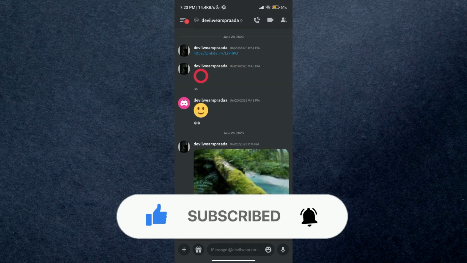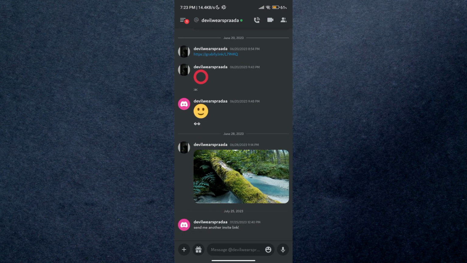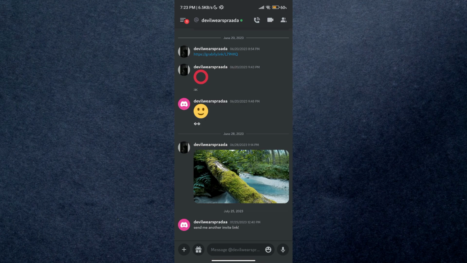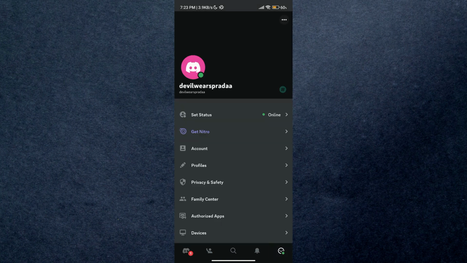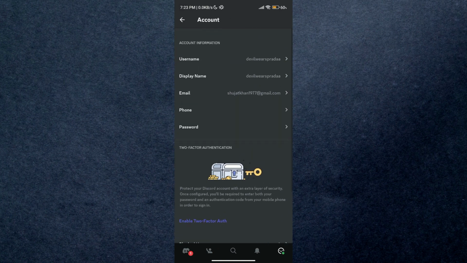Alright guys, so open up your Discord application on your mobile device and make sure you're logged in with the right account. After setting it up, you'll be redirected to the account's homepage. If you tap over on these three bars which are at the top left corner, the servers list and the bottom icon tree will appear. Tap over on the profile icon at the bottom right corner and then scroll down inside the menu page, select account. It will then ask you to verify your email address.